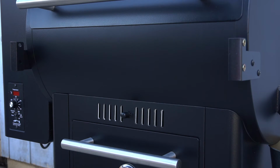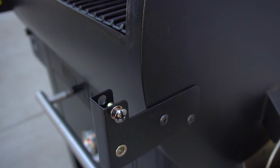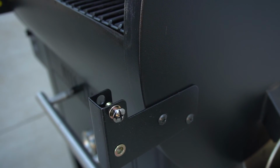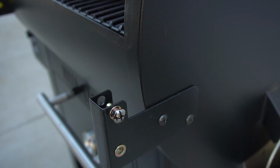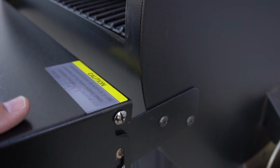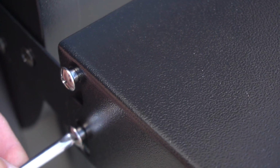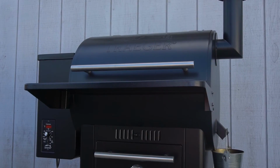Now we're ready to mount the shelf. So with the 4 supplied screws, you can put those in the top position of both brackets before you hang the shelf. And then all you're going to need to do is add the screw on the bottom on each side. So we're all in place.